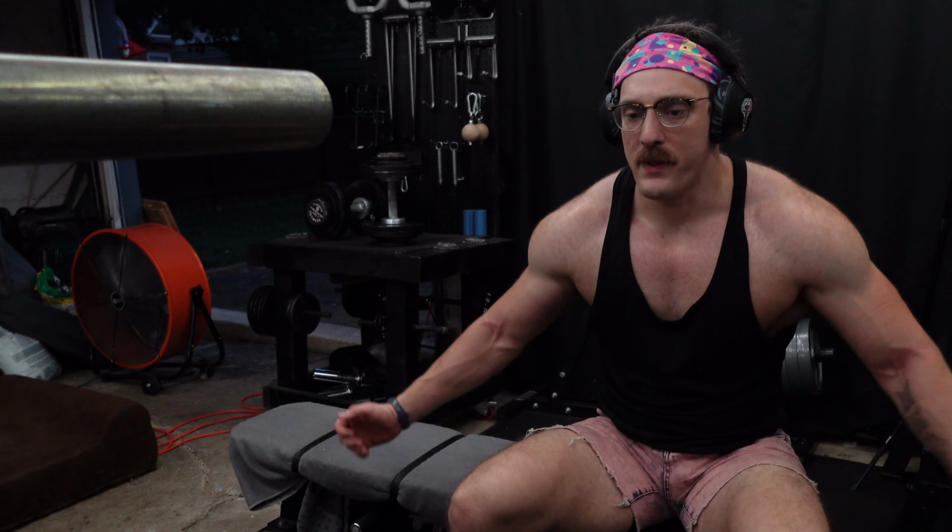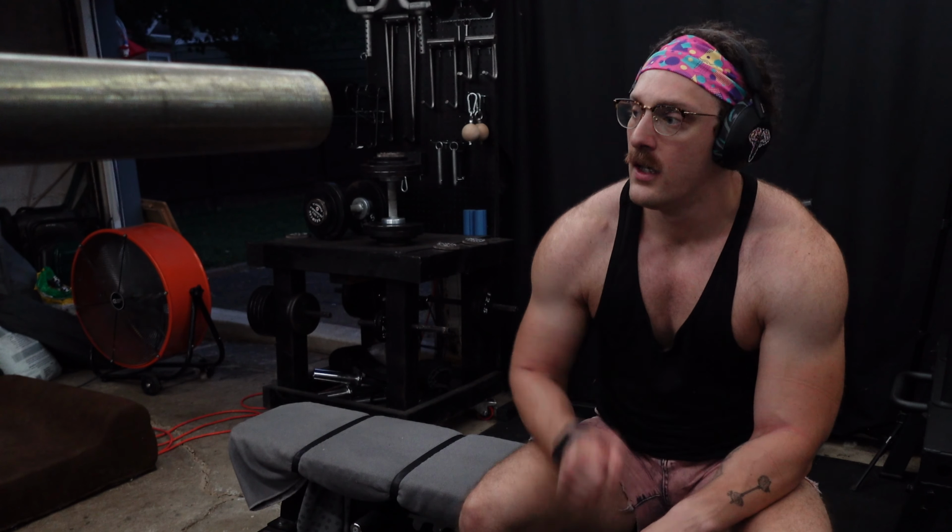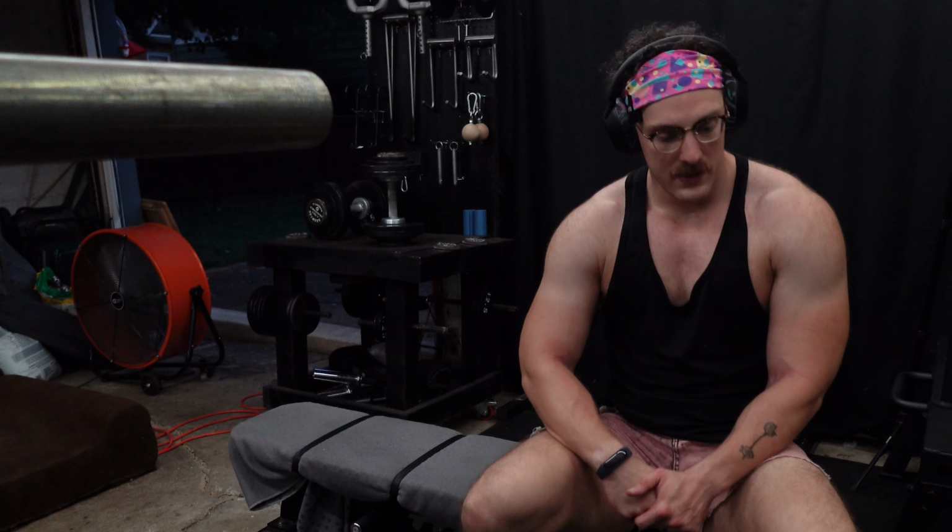Maybe I just need to revert back to doing my fly setup here with the cables. A little bit more work to set up, but we might be able to get a little bit lower and then a better pec contraction with those as well. Okay, let's do some seated overhead press.